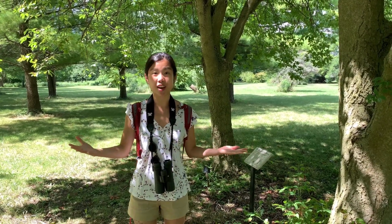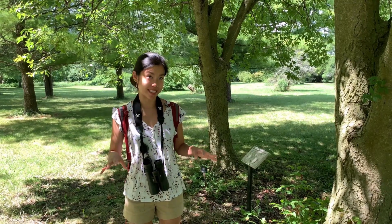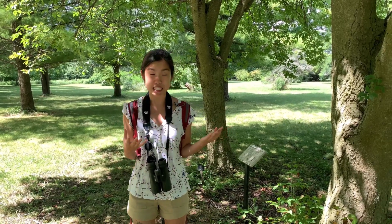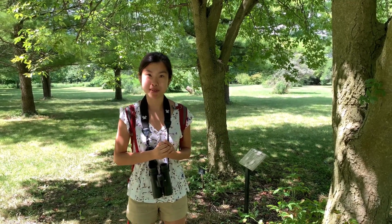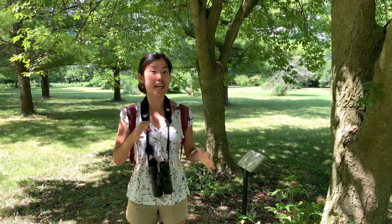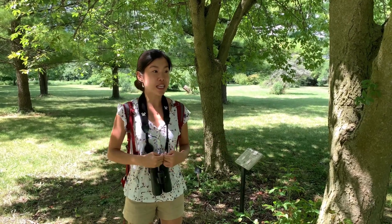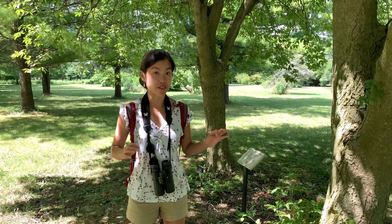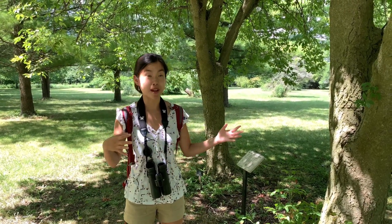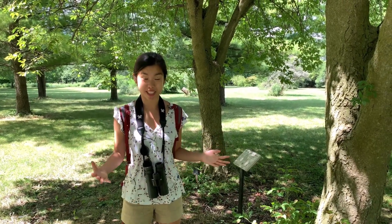And for today, I thought that it would be really nice to go back to the roots of what an Arboretum is. Because if you are newer to the Arboretum or not quite sure what that word means, I like to think of an arboretum as a museum for trees, because essentially we are a tree garden, but kind of like a museum. We have trees from all over the place. We have some that are native to Ontario or native to Canada, and we have some that are all the way across the world as well, and we have some that are common and some that are really, really rare, even endangered trees and other plant species.